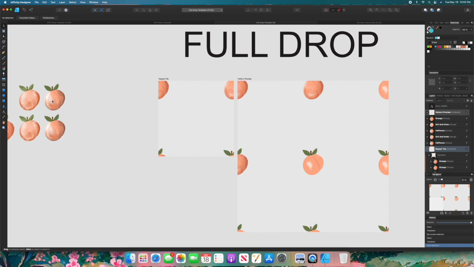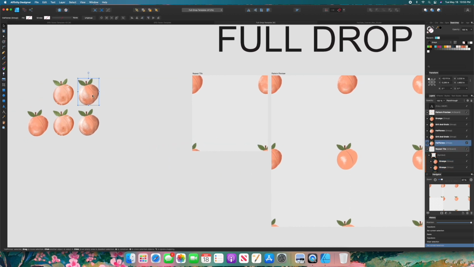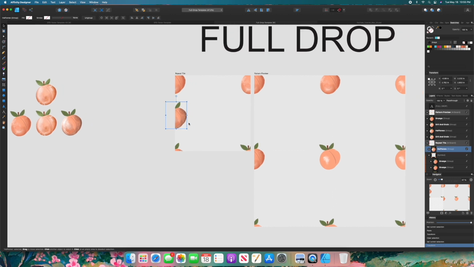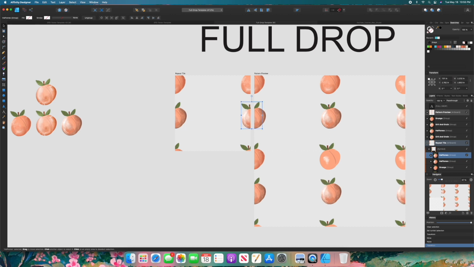Now I'm going to take another one of these peaches and I'm just going to bring it to the center here. And I'm going to, again, make sure it's in my symbols area, and then I'm going to copy it, Command C, and then paste, Command V, and then I'm going to go to my X axis again and hit +8, and it'll move it exactly to where I need it on this right hand side. And now you're starting to see this repeat start to build and each of the elements fitting in place where it needs to be. So now let's fill out the center.